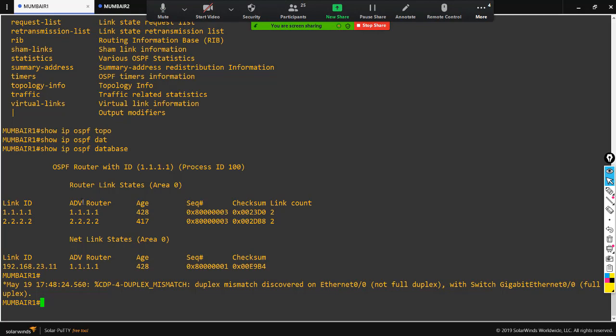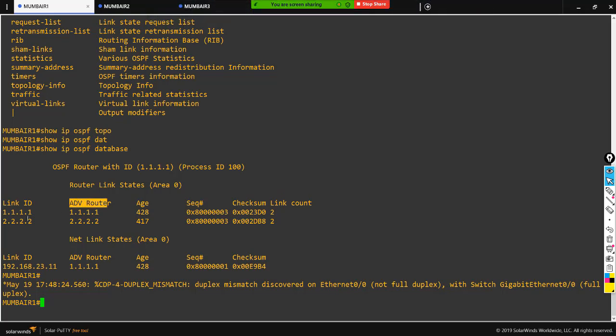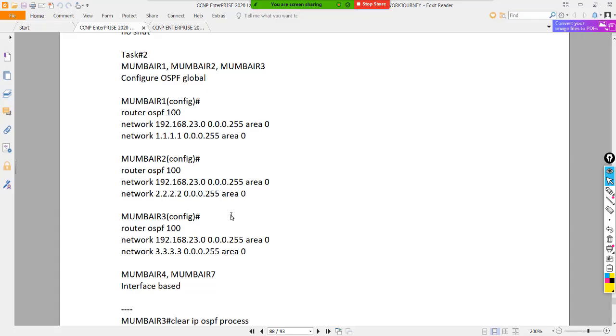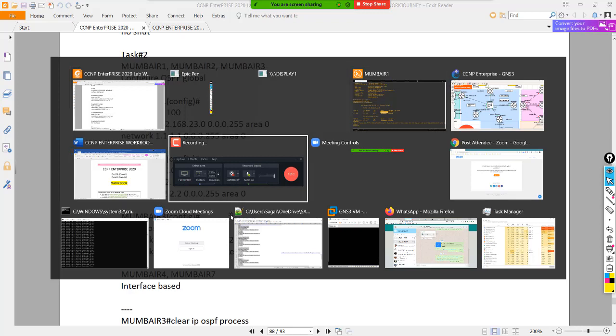This is the advertising router that is advertising these link IDs. In this case, 1.1.1.1 is advertised by this router. This is the age of the link. This is the sequence number. If you remember, I was talking about the sequence number in the beginning of the class.